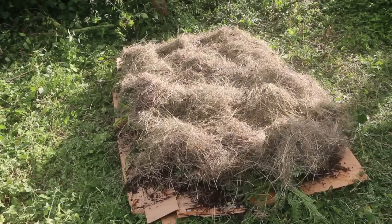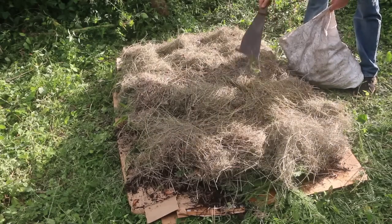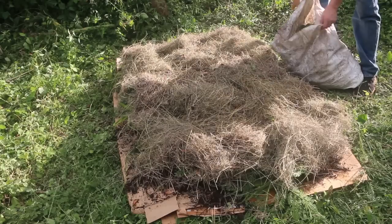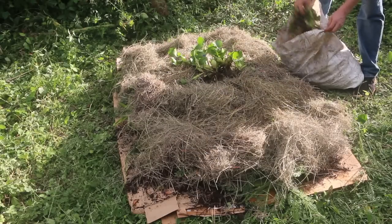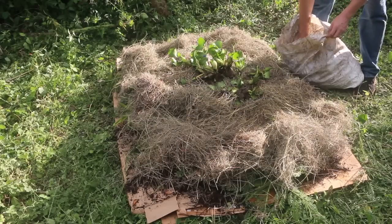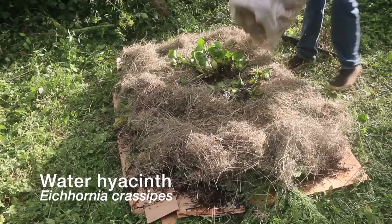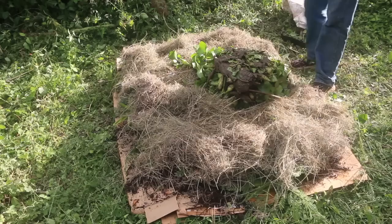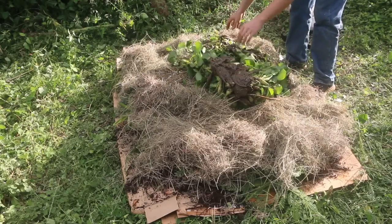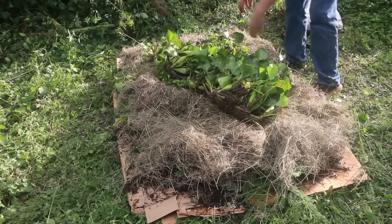My next layer is a weird one. This is another green layer. You saw me picking these up. I've already put one layer of invasive plants down. Why not another? This here is the dreaded water hyacinth plant, which should be called the compost of the swamp. Maybe that's not catchy enough, maybe water hyacinth is catchier, but this stuff, it's an aquatic plant, right?